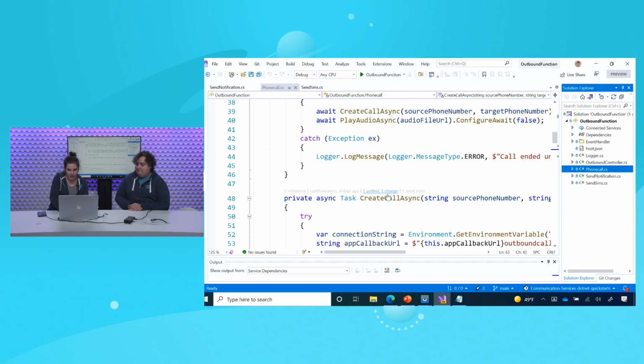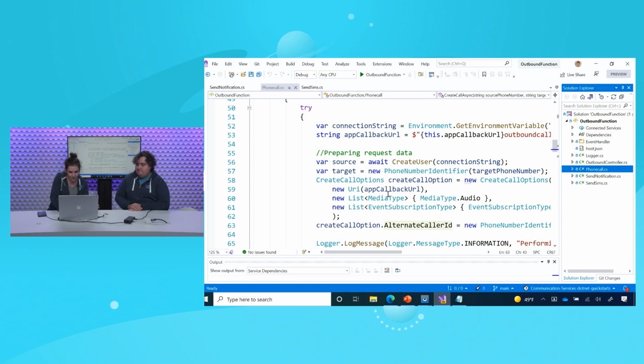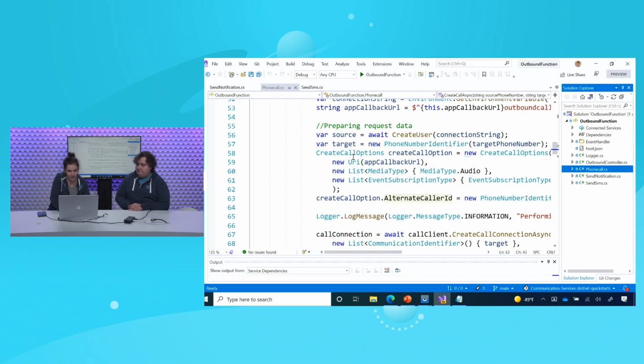So to create the phone call, we're going to do a few administrative things like get our connection string from the Azure Communication Services resource, and also get our phone numbers in line. But we're also going to set up our create call options. These options help us define the properties that we want in the call. We have an app callback URL, and that's what's going to help us handle events that are going on during the call. I think Chris explained a little more about the DTMF or the touch tone.